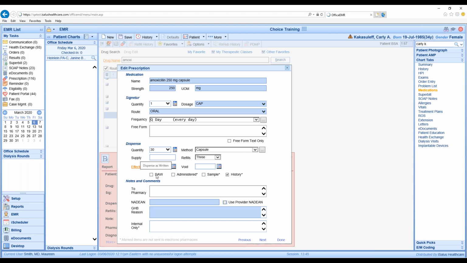And then at the very bottom of the screen, if there are any additional notes or comments to send to the pharmacy or pharmacist, those can be entered here, as well as any internal comments that need to be associated with this prescription. So say, for example, the patient is going to try this for the first 2 weeks, call us with any questions. We can mark that information and that will stay inside of the Choice database.